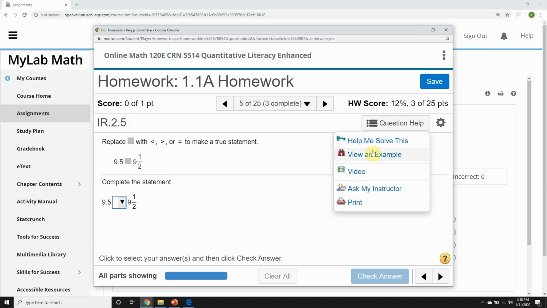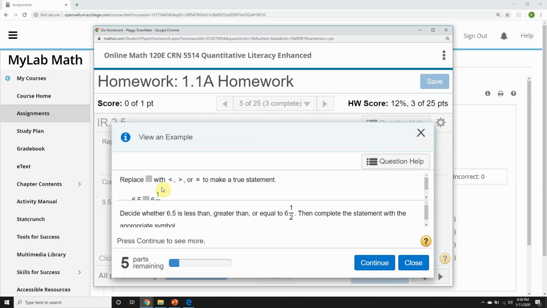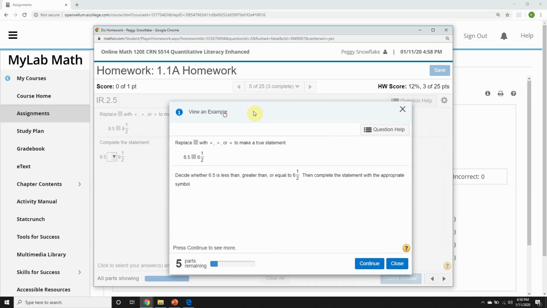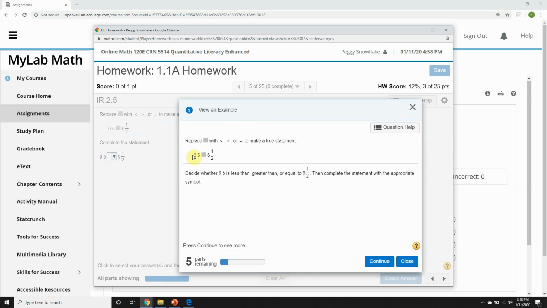So what a lot of students do is they use view an example. And what view an example does is it just generates a problem that is formatted similar to yours so that you have something to kind of mimic or model. So notice the original problem is 9.5 compared to 9.5. Well, a similar problem would be maybe 6.5 compared to 6.5.